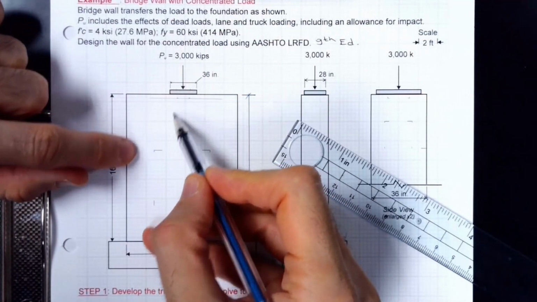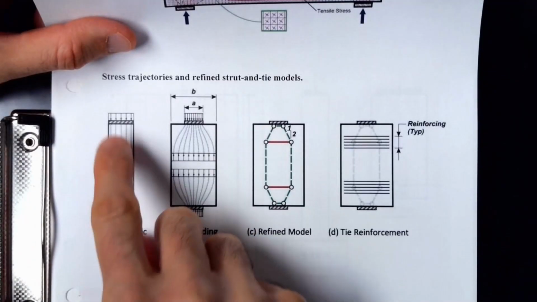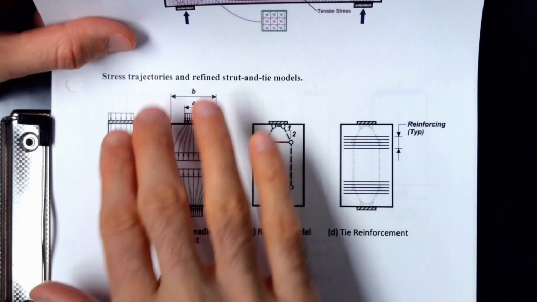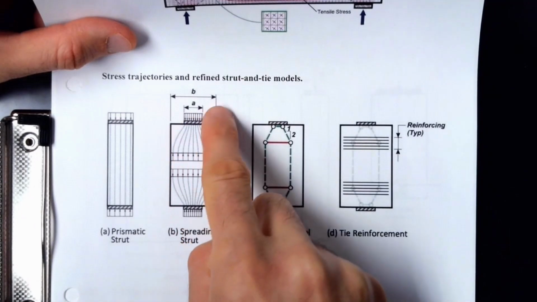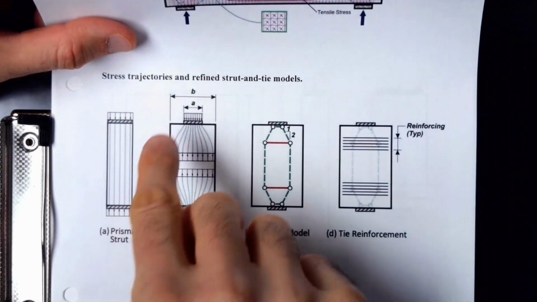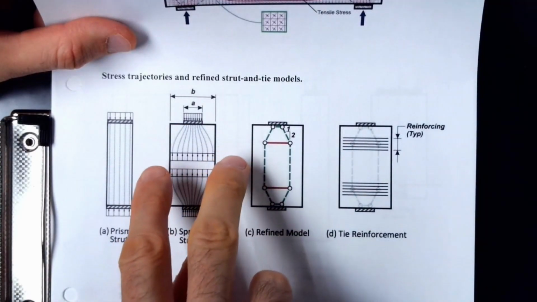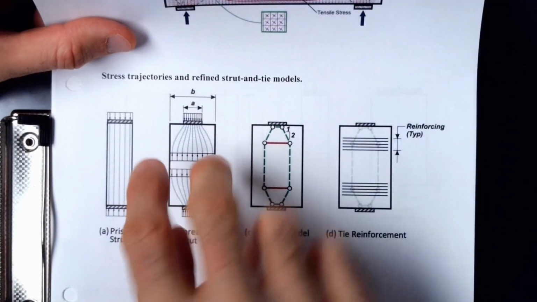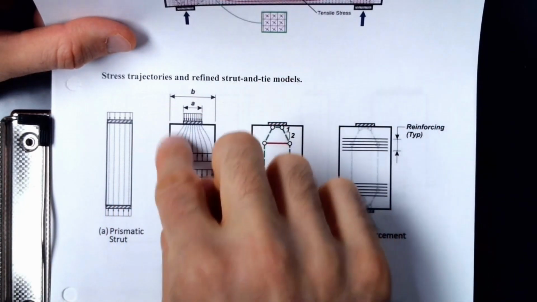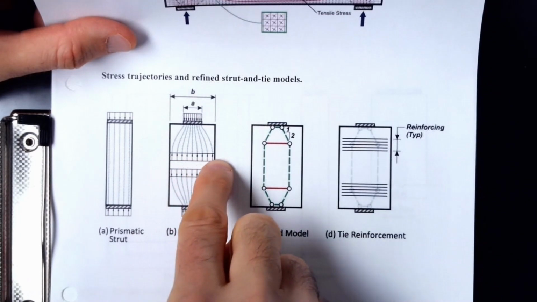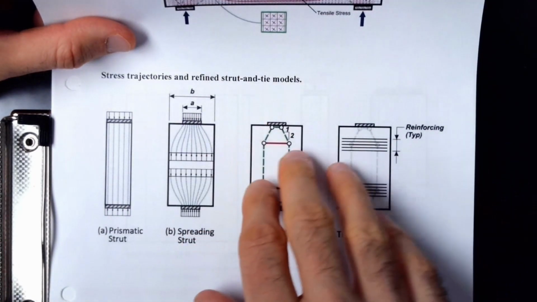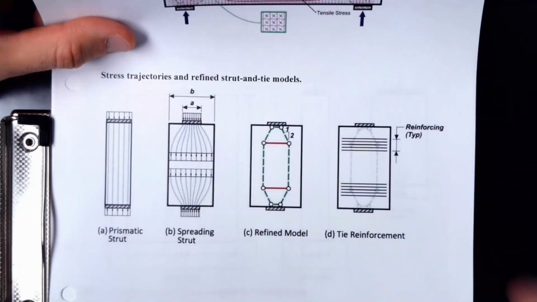There is going to be spreading of stresses. If you have no disturbed region, stress will flow right away without any change of trajectories. But if you have this discrepancy between the width of the section different than the load application point, which is bearing plate in this case, you are going to be having a disturbed region which is going to be the same as this B distance. So that's the disturbed region. After that, stress would be occupying the entire section. My solution would also follow this basic principle. This is the first step in any strut-and-tie analysis.